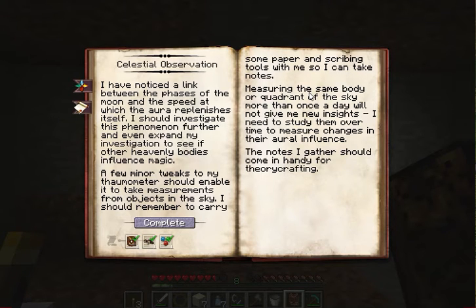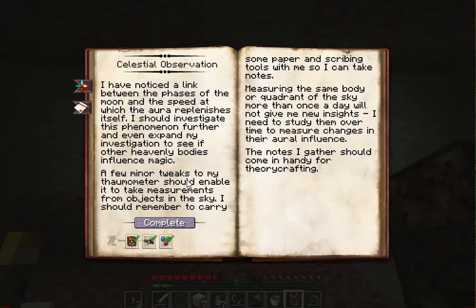Now the celestial observation. I have noticed a link between the phases of the moon and the speed at which the aura replenishes itself. I should investigate this phenomenon further and even expand my investigation to see if other heavenly bodies influence magic. A few minor tweaks to my thermometer should enable it to take measurements from objects in the sky.